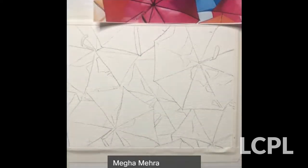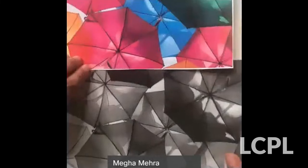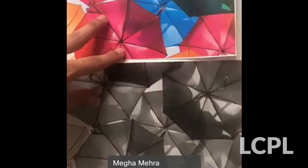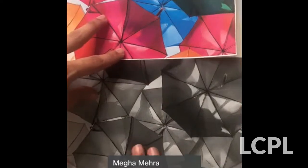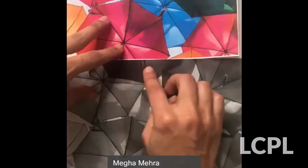Okay. All right. So let's get started with how we're going to approach this painting. As you can see, there are so many umbrellas, and sometimes with colors, they can be very distracting. As usual, go for your black and white picture and see how dark or how light each umbrella is. If you see here, there are two blue umbrellas, but they don't have the same saturation, the amount of intensity of paint that it has, or the values you can see. This is lighter and this is really dark.